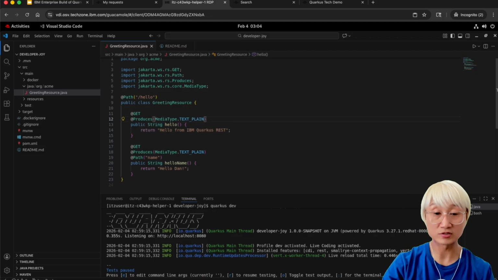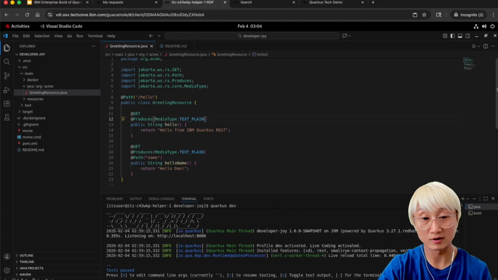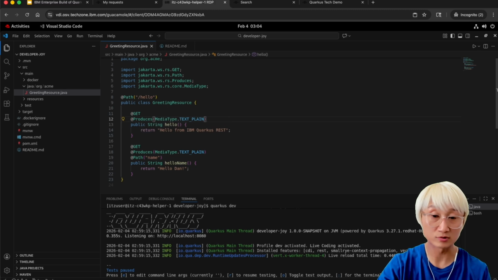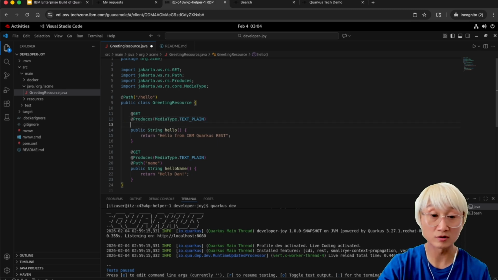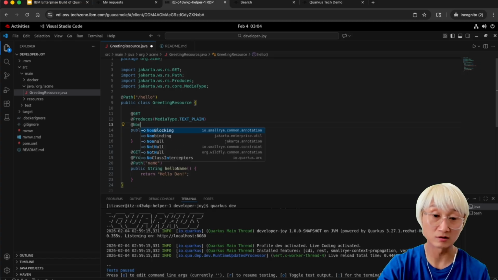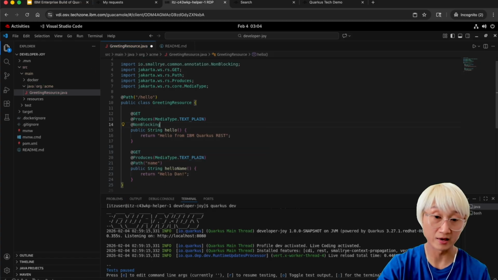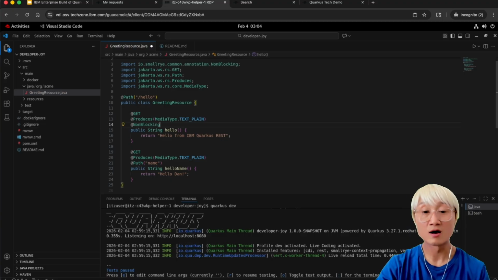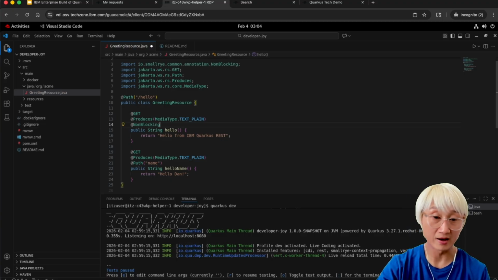There's a very simple way you can switch it to the reactive way: change this string type to a Uni, or you can obviously use the declarative API, which is an annotation, for example, @NonBlocking. And this one annotation makes your Java method a reactive application right away.